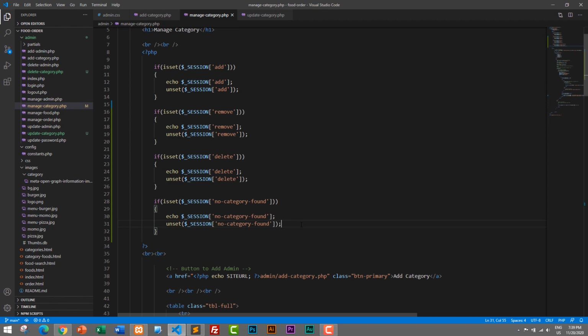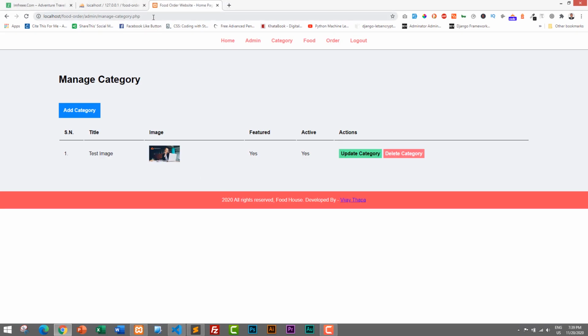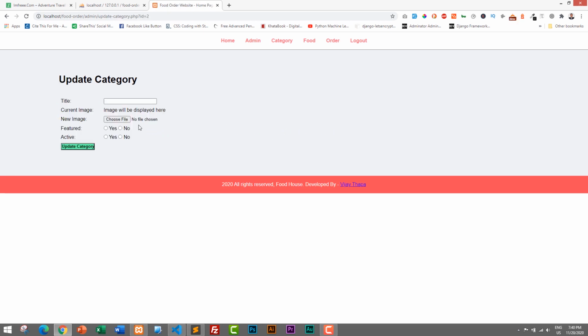I will save it by pressing Ctrl and S, and let's go back to our browser, and I will explain what our if condition does. I'll refresh it, and if we go the regular way and click on update category, it will display all the available details of the selected category.